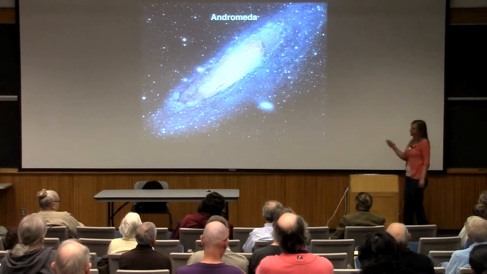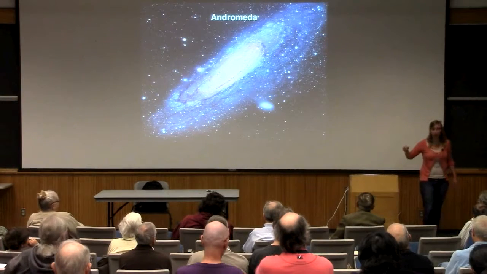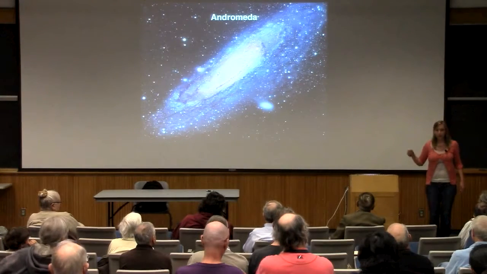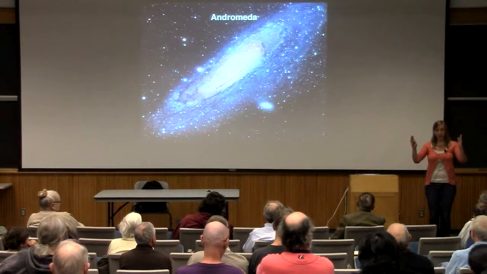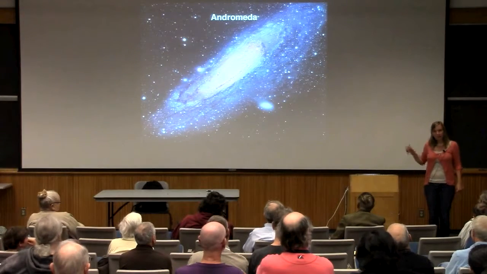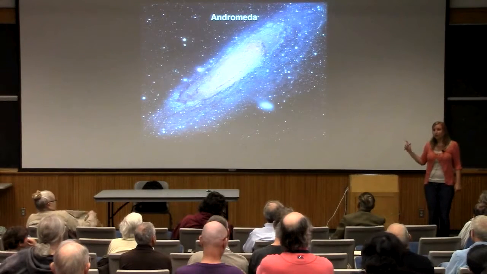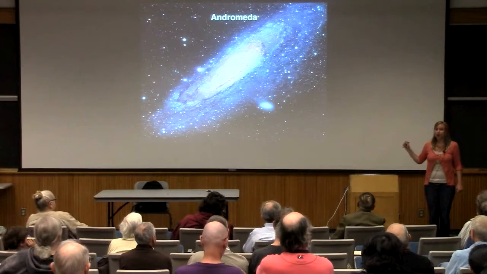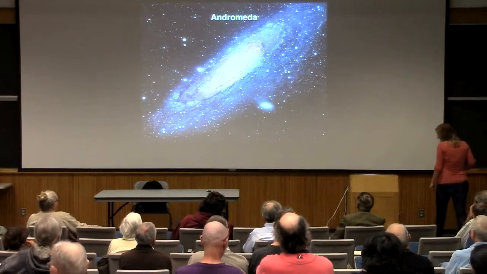And the distance from this galaxy to our own Milky Way is about 20 times the size of the diameter of the Milky Way itself. So it's actually not that far. But this is, again, a really, really huge galaxy. This also has hundreds, maybe thousands of billions of stars in it.